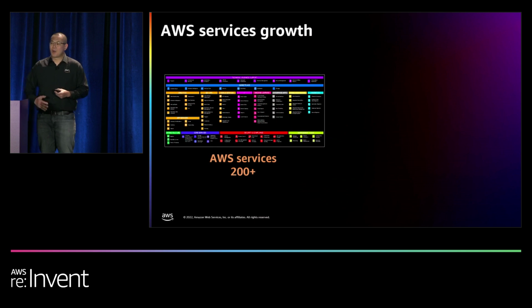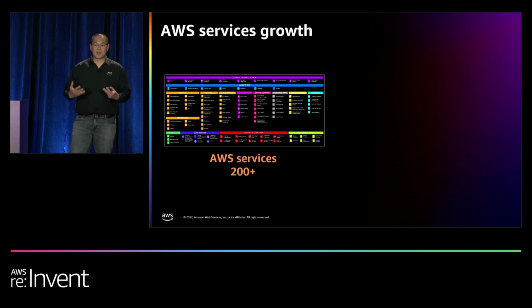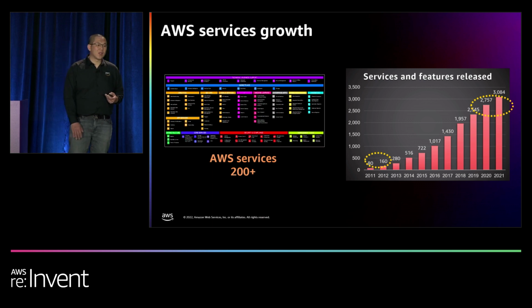And if you think about the number of options that we have today, you can see where these questions are actually coming from. We have about 200 plus services now on AWS. And if you look at these services as potential capabilities and opportunities for you to be optimized, and also the growth rate on this number of services. This is a figure of the number of services and features that we have released since 2011. You can see that these numbers are growing exponentially. And if you take into account all these two aspects, the question that we'd ask is that, how can we keep up with this? What's the mechanism that we need to use in our approach to optimize our cloud workload to ensure that we're able to keep up with this continuous stream of optimization opportunities?